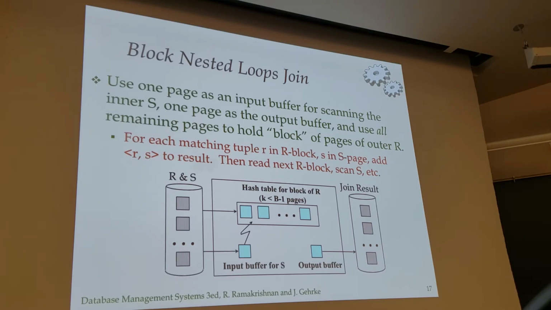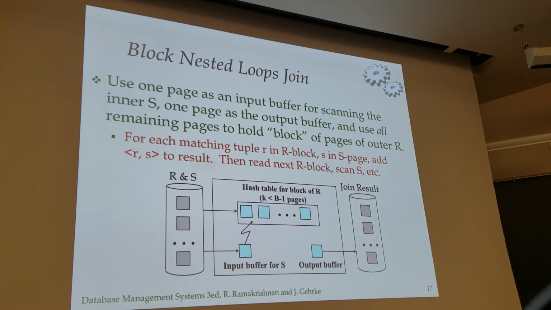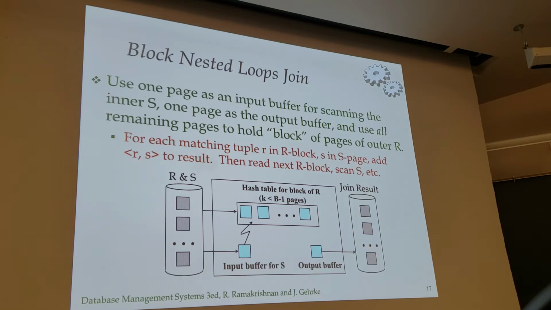Do we put R and S in the answer if the hash functions match? Nope. The values have to match. The hash table doesn't just have the hash function. The hash function isn't the important part, it's the actual value that's there. So inside our hash buckets, we have things that correspond to the value, but the actual values of R sub i. So it's not enough to find that H of an S value is equal to H of an R value. We have to take a look at the values of S matching the values of R. And when you find values that match, you find an output tuple.